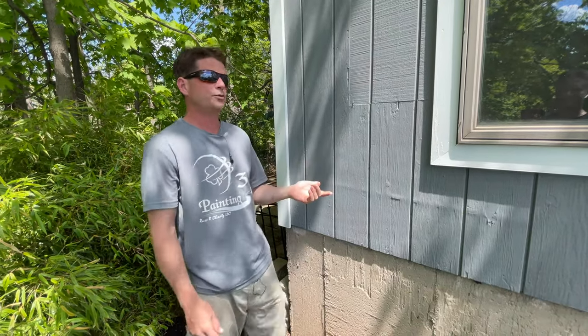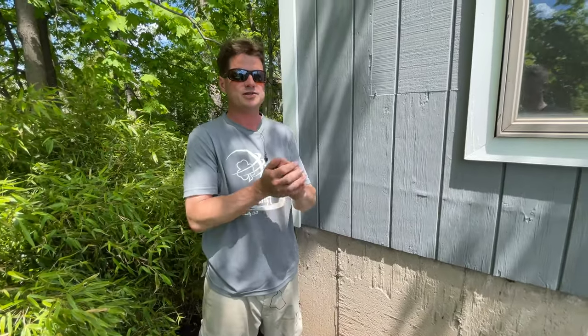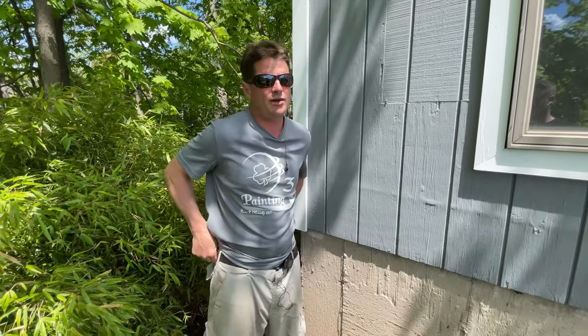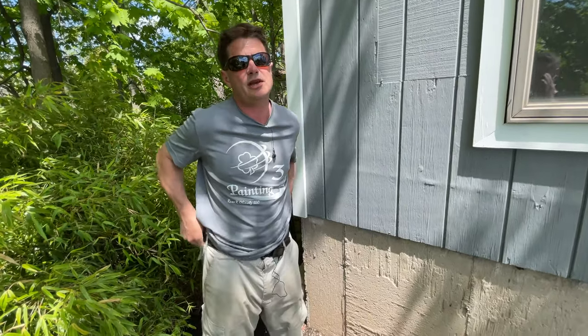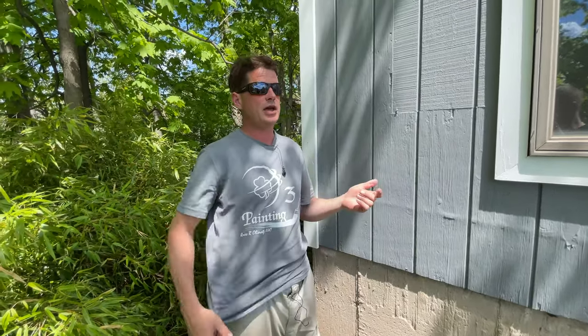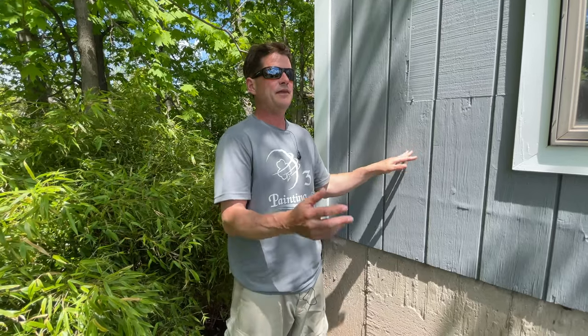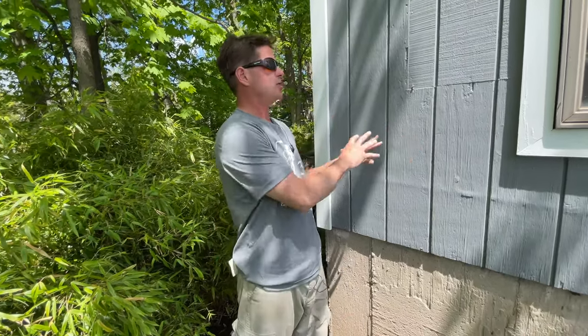So that's another reason why you want to seal new prime wood, because the primer that comes on the new prime wood is just like a white, or just like a flat cheap paint, and that's not going to seal it. And the problem is, you think that you can just put a top coat right on top of it, and you very well could. It will stick, but once that top coat wears away, then you're just left with that flat paint, and then the water is able to get into it.